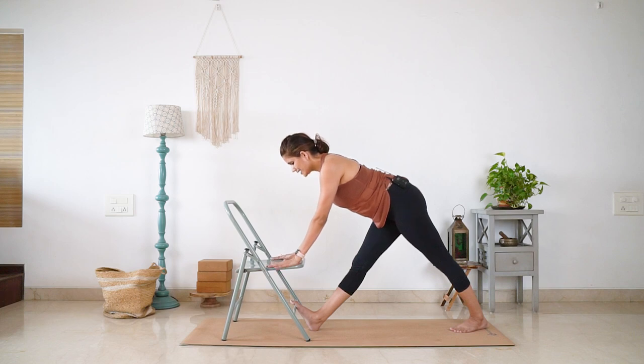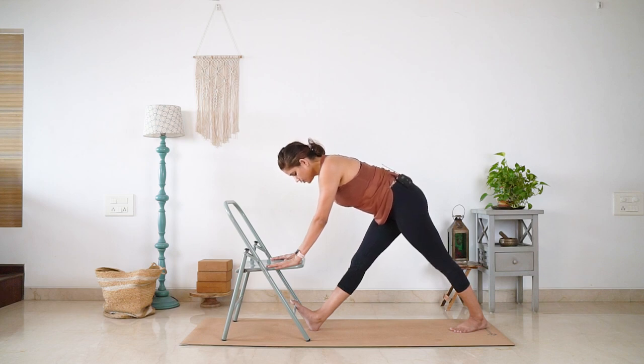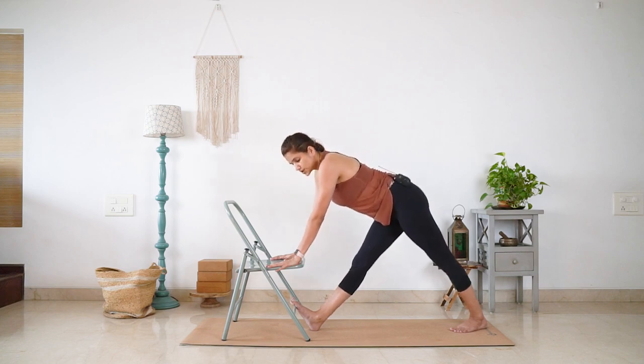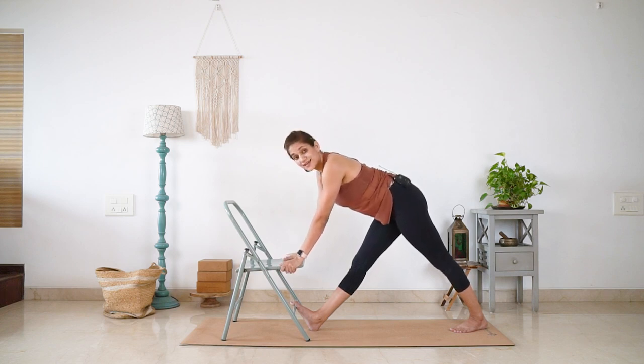And notice why I use the chair or why I'm using the props so often in the beginner yoga classes is because I want you to start moving out of this position of pyramid, which is where we may be, to this position where your spine is in a very different shape than in what I just showed you. So let's use the props. A chair is something really comfortable or easy to find at home. Even a dining table chair can work very well.